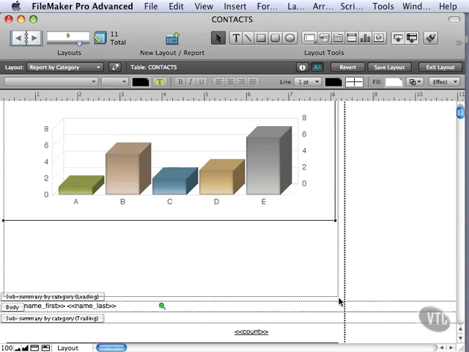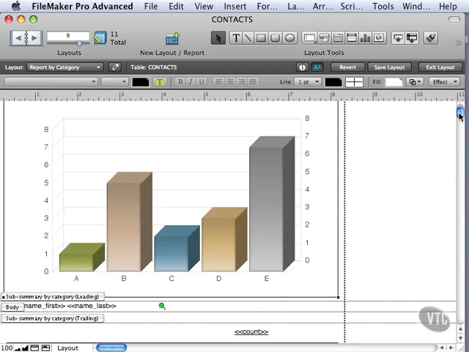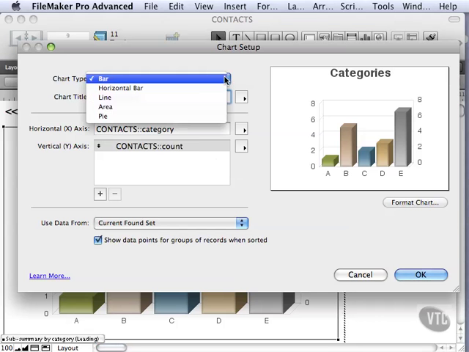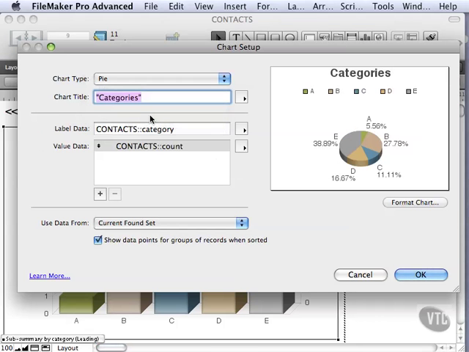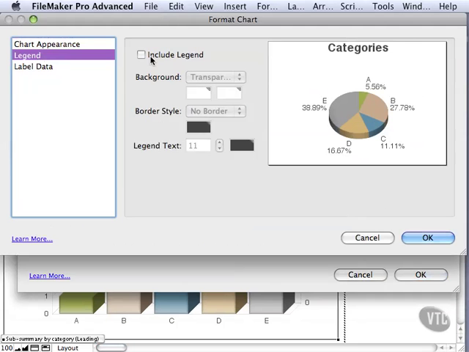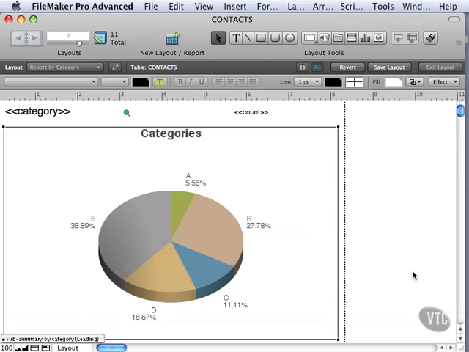And once we do that, what's going to happen is you won't be able to see the pieces as easily. You'll just have to see it here. So we're going to need to make it bigger. So we'll double click on it to get back into the definition, and we'll change it into a pie chart. And then we'll go into Format Charting Options, and we're going to go to Legend and turn it off for right now. You'll see how much more space you get when you turn that off. We're going to need that space, and we may even need to make this bigger too.